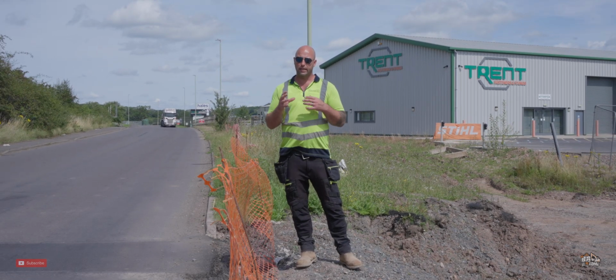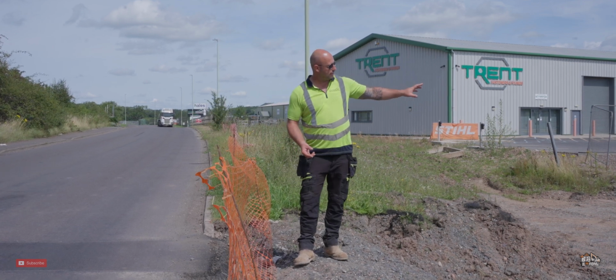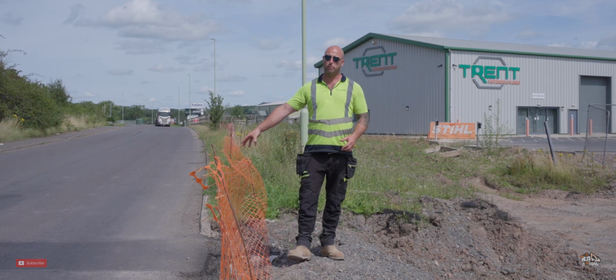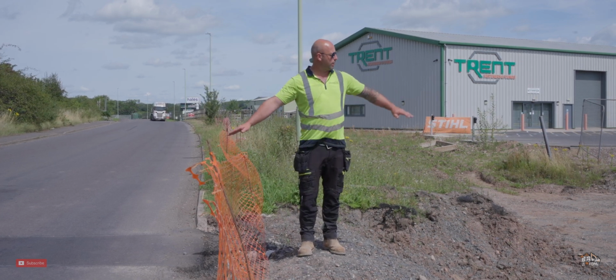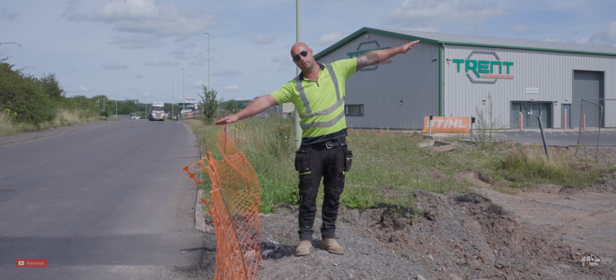So we got them out, they came and cleared everything out, we got all the shit out of the bottom, and then we had to dig everything back up, recut the tarmac, and dig back down to the pipe that we had just installed, because what should have happened is that it should have gone in pretty much level into the main sewer, with the fall then back where it should be, that way.